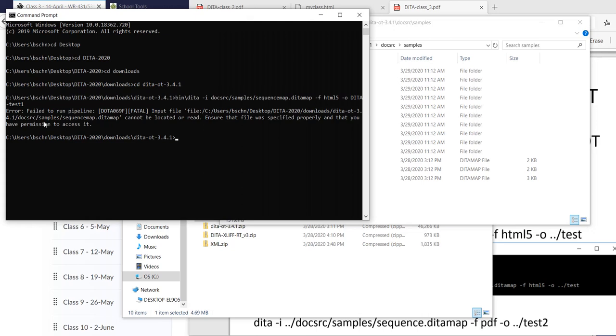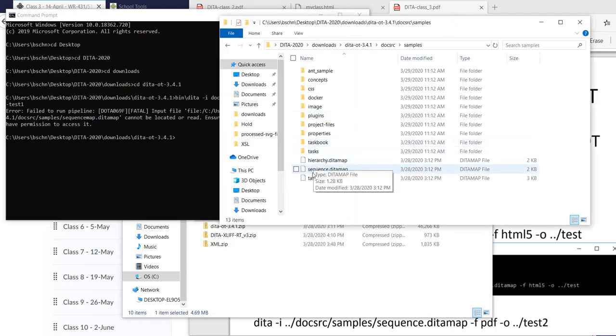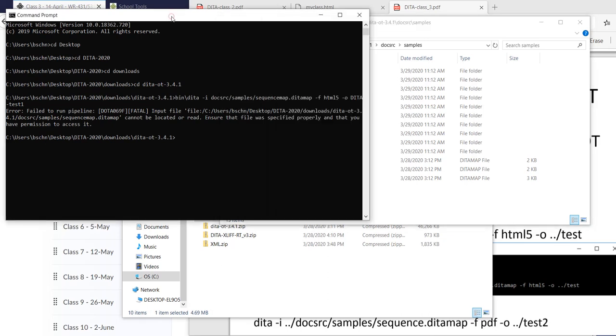Oh, well, that's probably okay. Samples, sequencemap, sequence.ditamap. Oh. Well, samples.